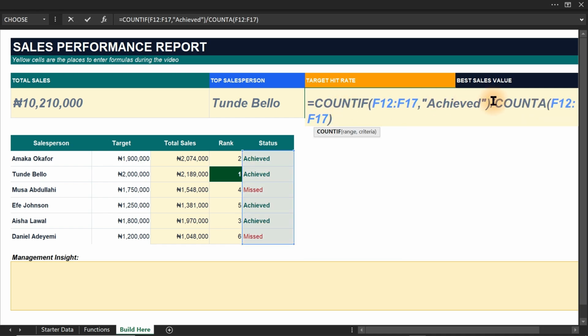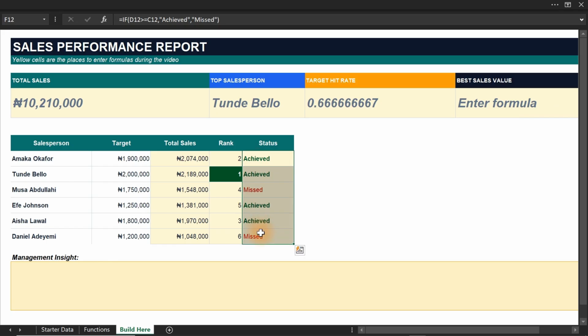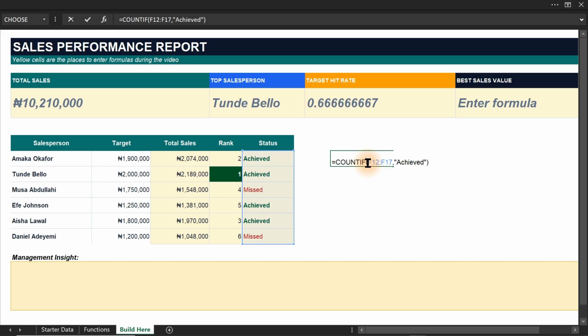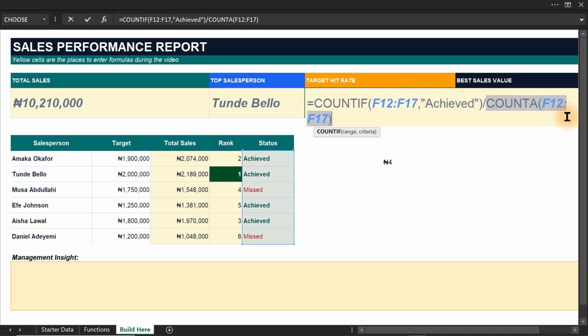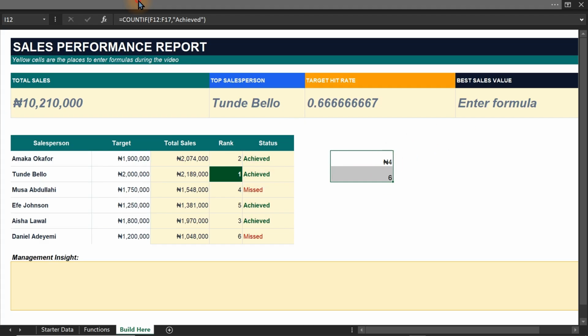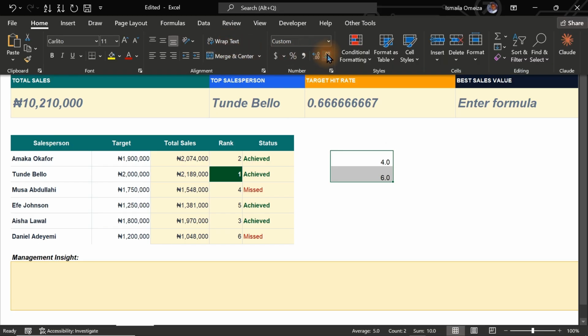Now, there is something I should have told you before we do that. That is the division operator we have right in here. So we are dividing the number of the statuses by only where we have the achieved one. And that was why we first of all extracted this particular part. If I just copy this part here alone, copy, and I come over here, equals, paste it down, and hit my enter key. Because it was formatted, don't worry, I'm going to show you something else again. So I'm going to copy this particular part as well. Copy, then come over here, equals, then paste it rather. Then here we go. You can just go ahead and make sure I'm only seeing value like this.